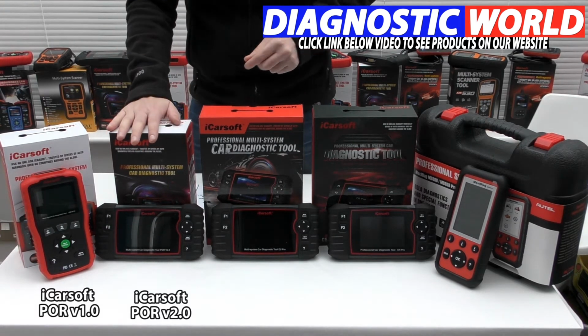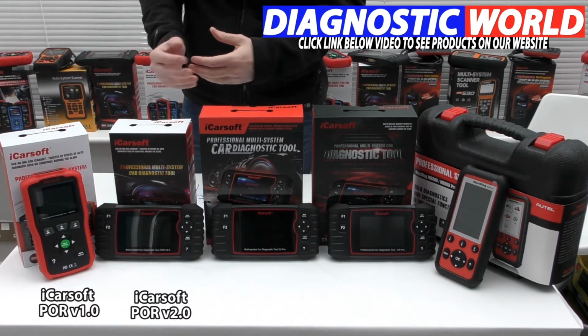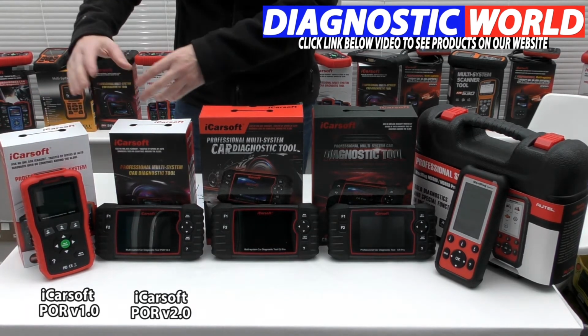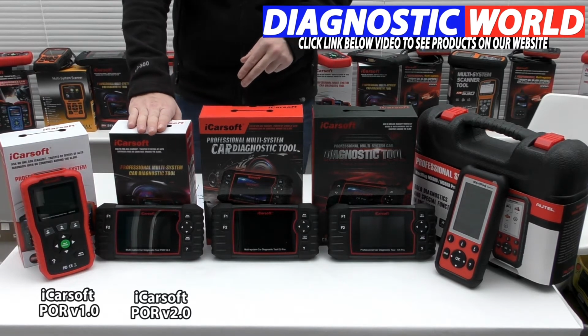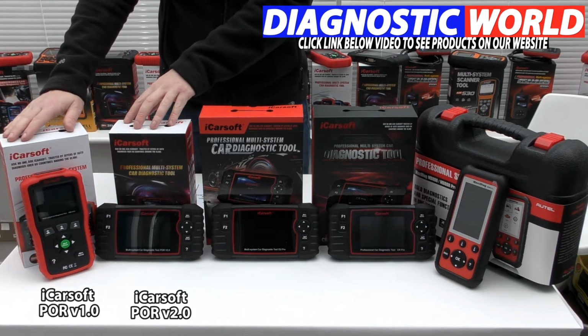So this is probably a little bit more advanced than this one, but if you've only got, say, a check engine light or an airbag light you need to reset, then this tool is absolutely fine for your needs. If you want to do all of that, plus a few more functions, then the POR version 2.0 is probably better to go for. These are the dedicated Porsche scanners.